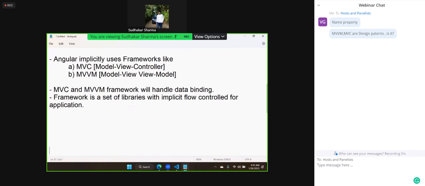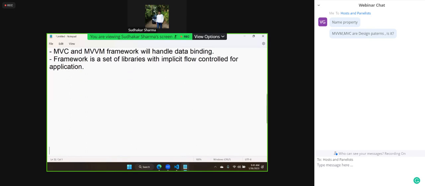Let's see how it works. First I will give a small outline on what MVC is. We will see a simple outline because MVC is both client side and server side. You are learning client side.